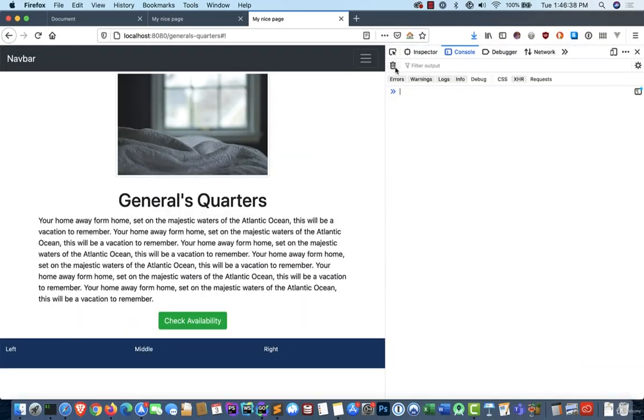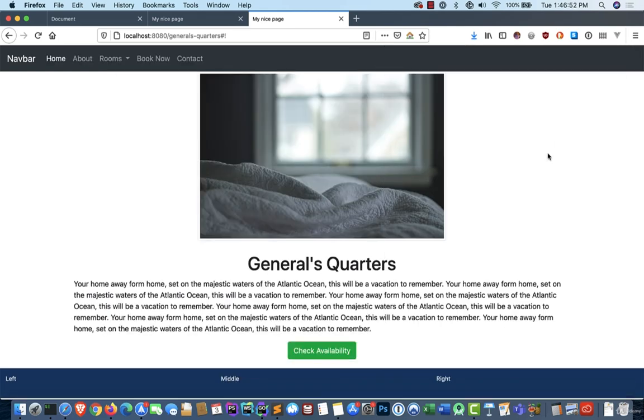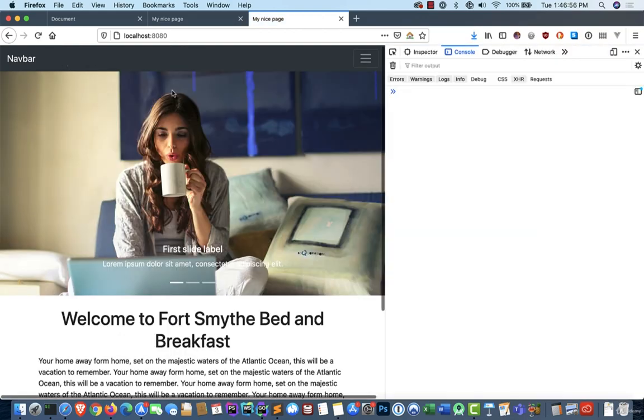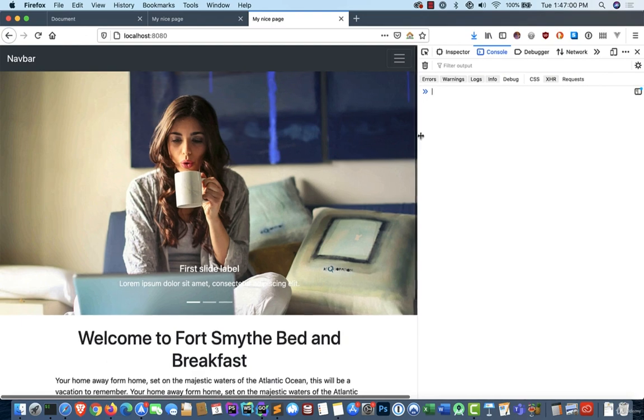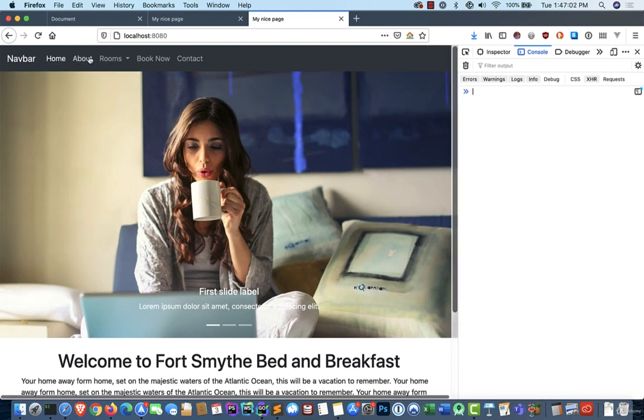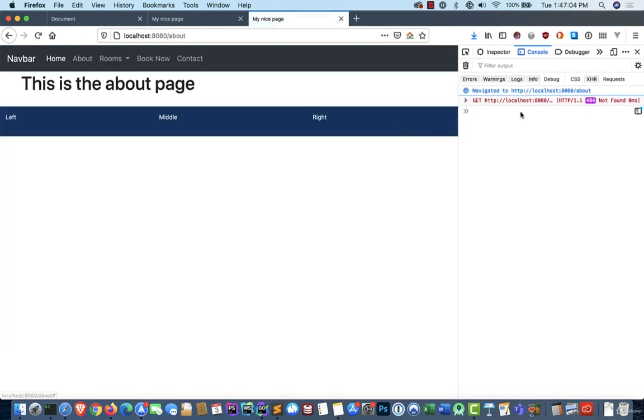So I'll clear this off, reload that, and it's the fav icon. Don't care about that. That's just a little favorite icon that will appear up here on some browsers, or when you bookmark it and put it on your bookmarks bar. Don't care about that. I'll do that as one of the last things in this entire project. Let's just make sure that we have no more JavaScript errors. So, homepage, no JavaScript errors. I'll make this a little narrower so I get my menu back there. About, good. Just the fav icon not found.